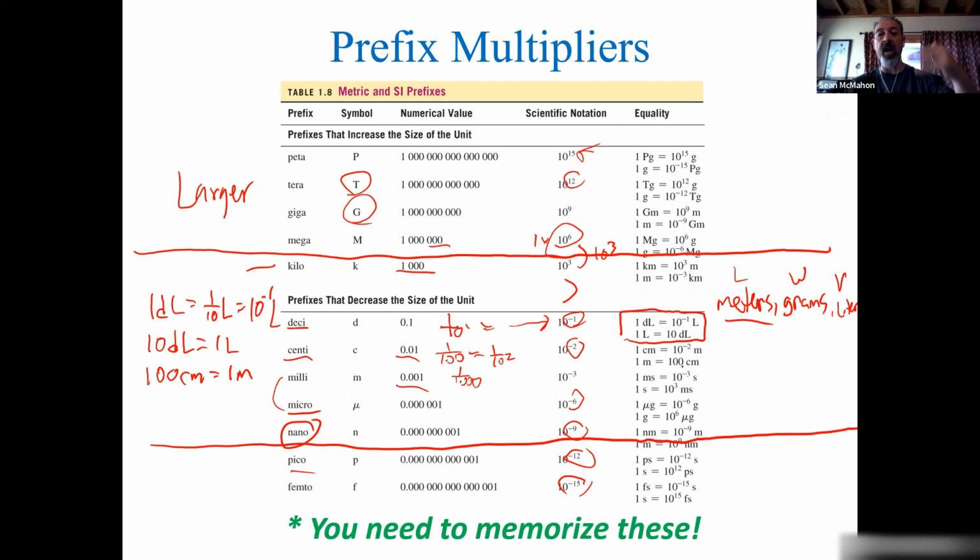Now, what could we do to help us make these negative exponents positive? Well, think of the prefixes. Deci, how many years in a decade? 10. Centi, how many years in a century? 100. Milli, a millennium, right? How many years in a millennium? Oh, they didn't write it here. 1,000. So you could write there's 1,000, I don't know, milliliters in 1 liter. Micro, 1,000,000. So you can make these positive too, okay?